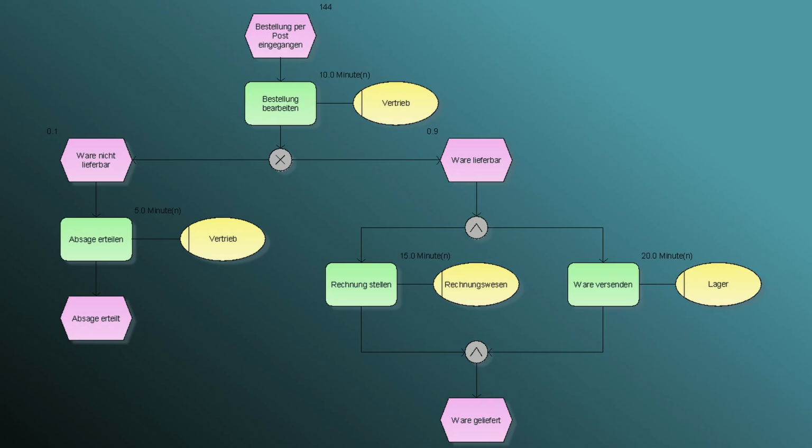Yeah, one alternative are EPCs, or event-driven process chains. There you have these functions that are the same thing as tasks in BPMN, and you can actually attach elliptical elements to these tasks that represent resources, and usually they're colored yellow, so it's easy to recognize them.